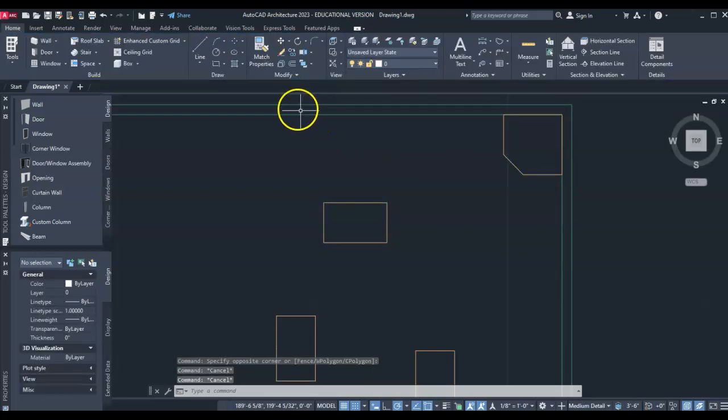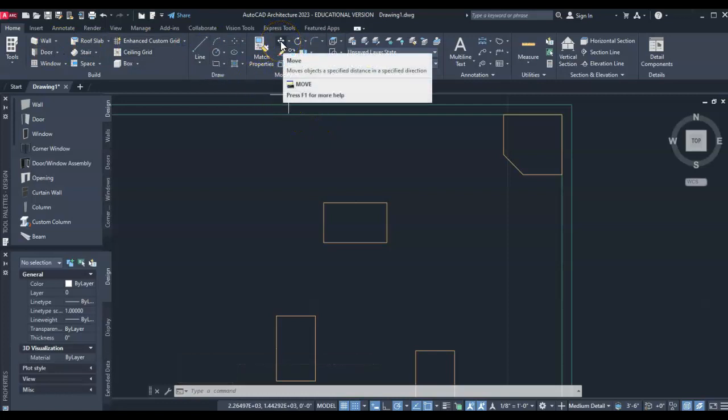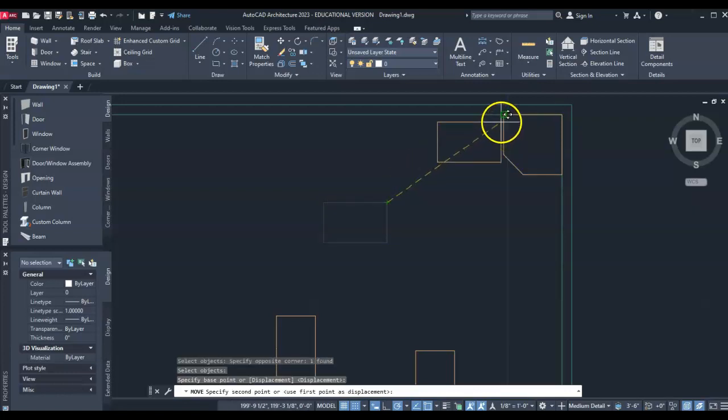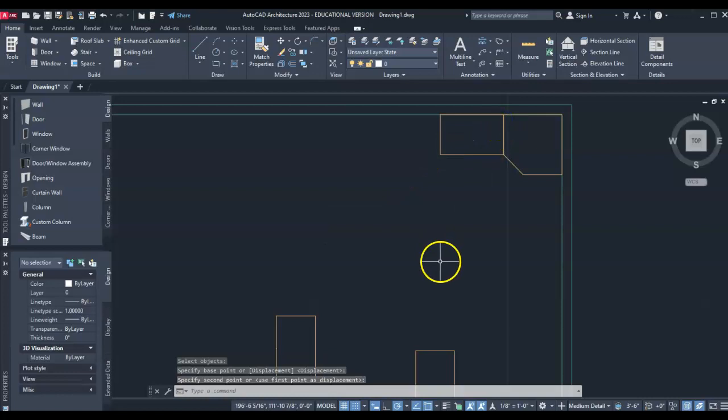So I just hit escape to get back to the normal toolbars. Right here is move. If I click move, select my object, hit enter, then I can click and grab it from anywhere. So I'm going to do this corner. I can bring it up and place it.